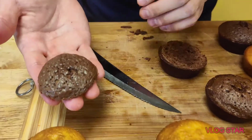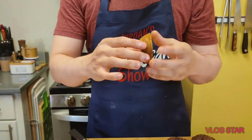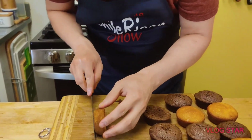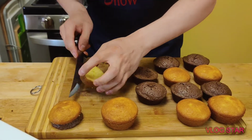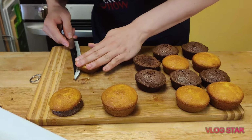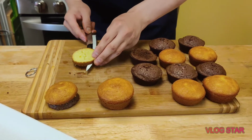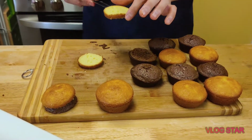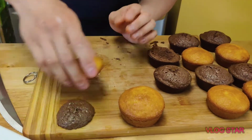And there's your patty. Now with the bottom piece of your cupcake, of the yellow cake, you're going to want to cut this in half. And you want to cut this very steadily, because this is a very tender cake and it crumbles very easy. So you want to do this very easy. Straight line. Just like that. And these scraps you could eat for yourself later on, for you to enjoy.